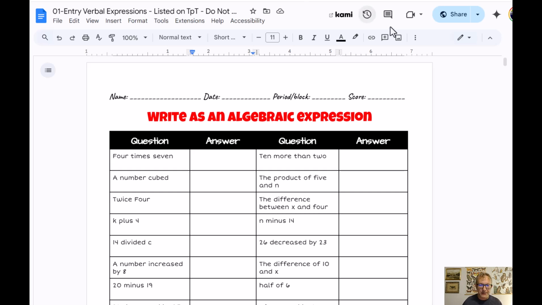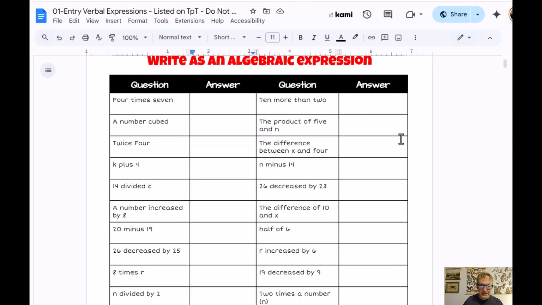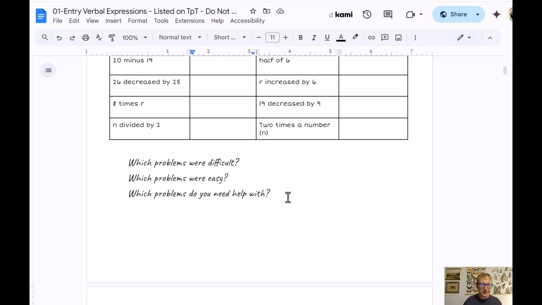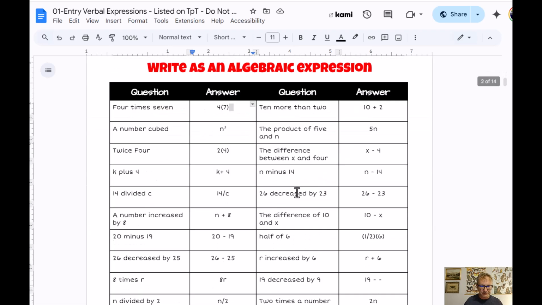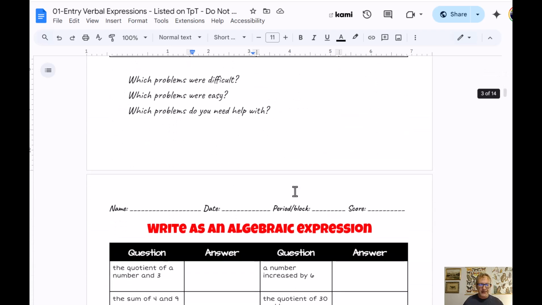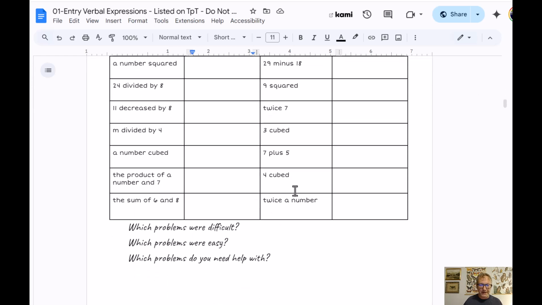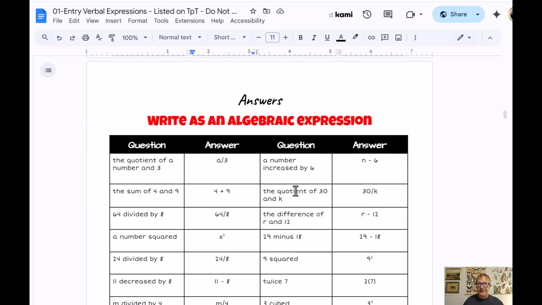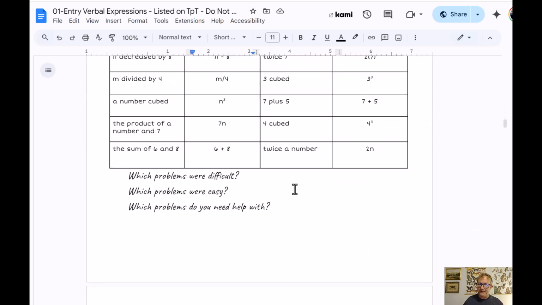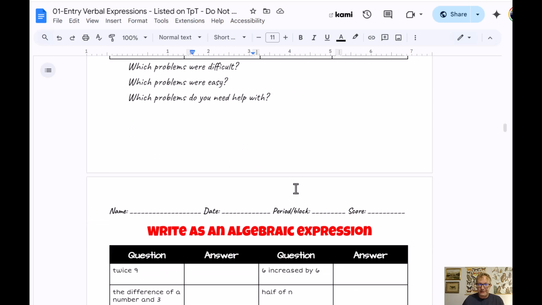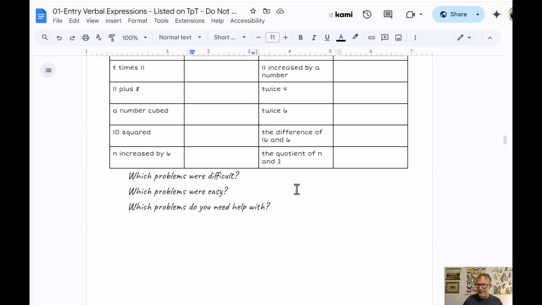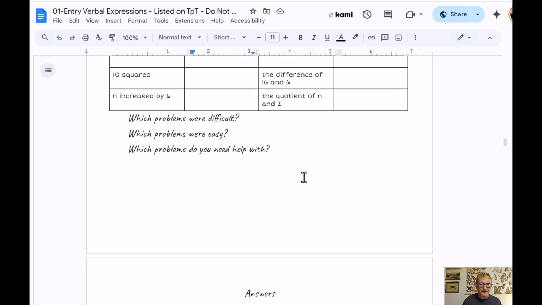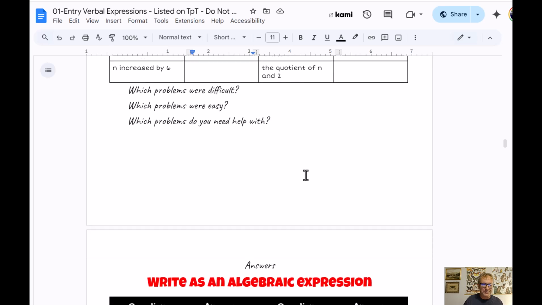Just kind of scroll through this so you can see what you're getting. Each worksheet comes with some student self-reflection questions. They also have an answer key. I like the student self-reflection questions. One is learning and creating lifelong learners. We got to train kids how to ask self-reflection questions. So here they are. A lot of times this isn't modeled to them by the time they get to us in the 7th, 8th, 9th grade, whatever it is you're teaching this.